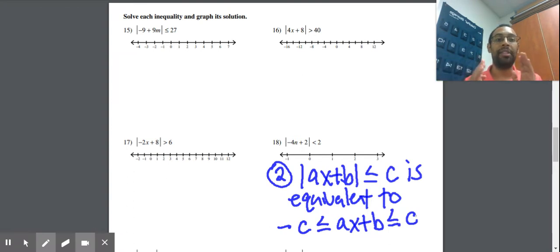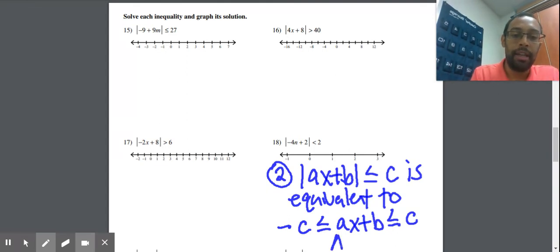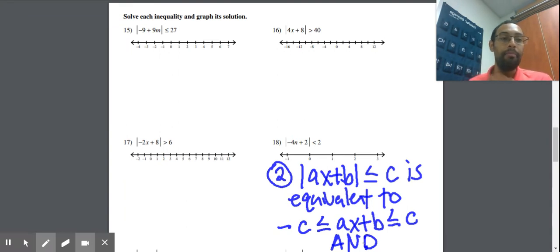Here, you get to kind of do a 2-for-1. You get to kill two birds with one stone. You get to do all of the work at the same time, and the inequality will be shown all together, wrapped up in a nice little bow. So the previous rule is known as the OR inequality, okay? Here, this is known as the AND inequality. And maybe you kind of piece together already why this is, but after I do example question 15, I'll explain why this is what it is.